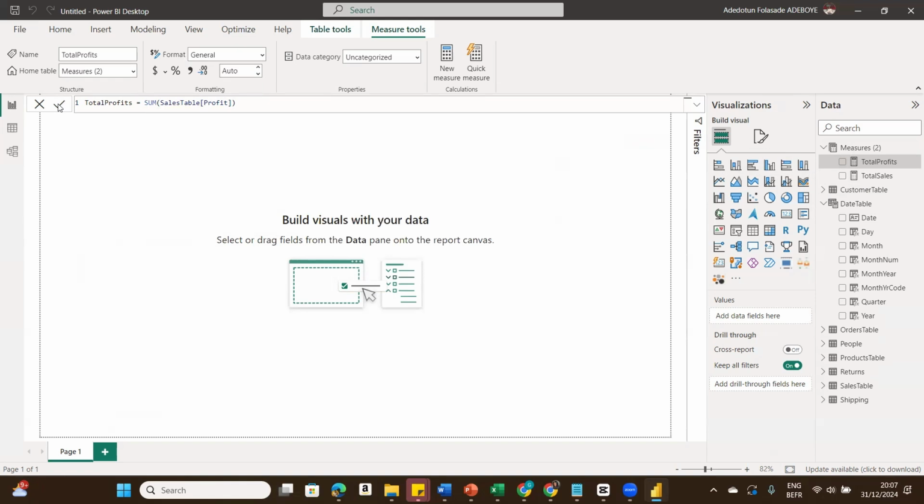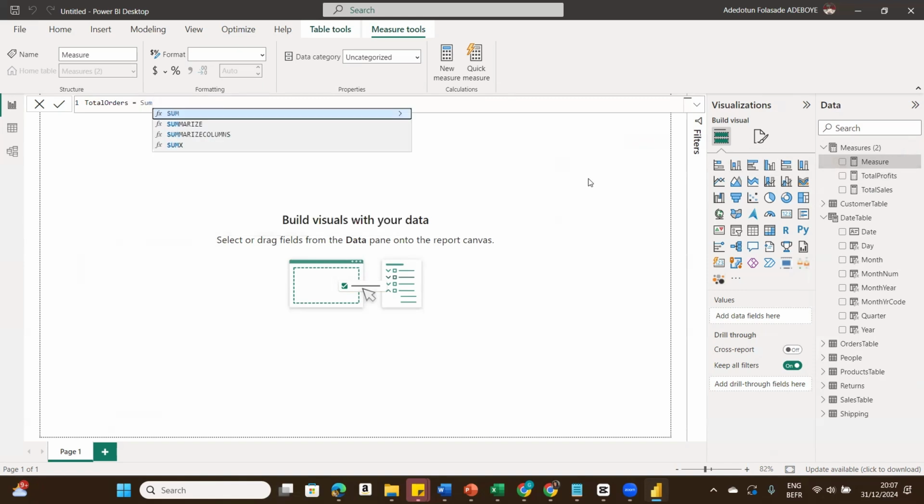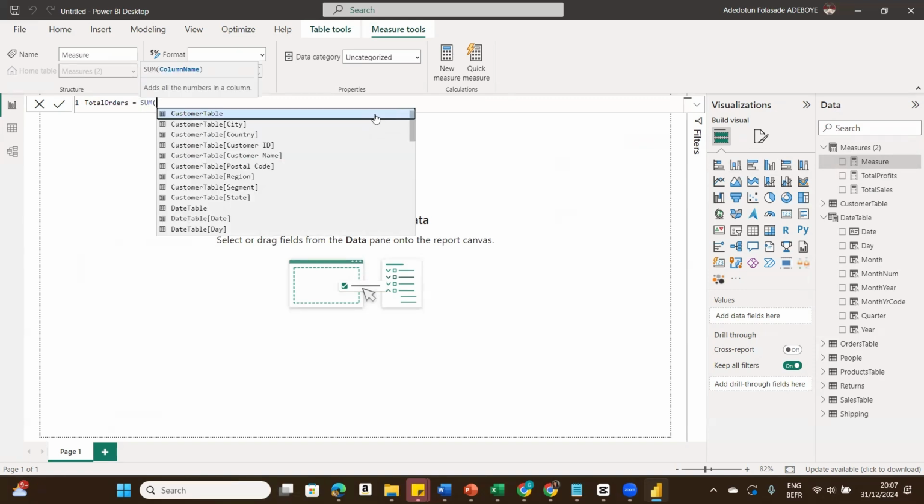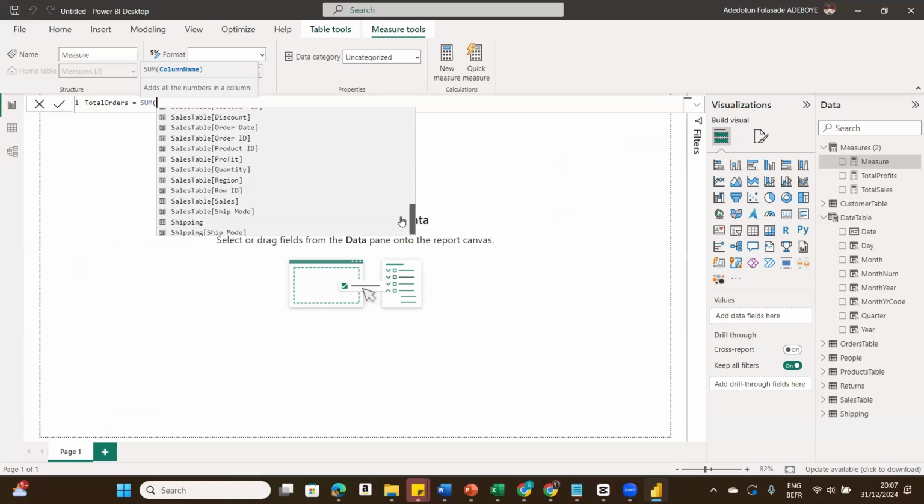Then the next measure we are going to create, we've created 2 measures already. So the third measure we're going to be creating will be total orders. Our total orders will not be sum, sorry.